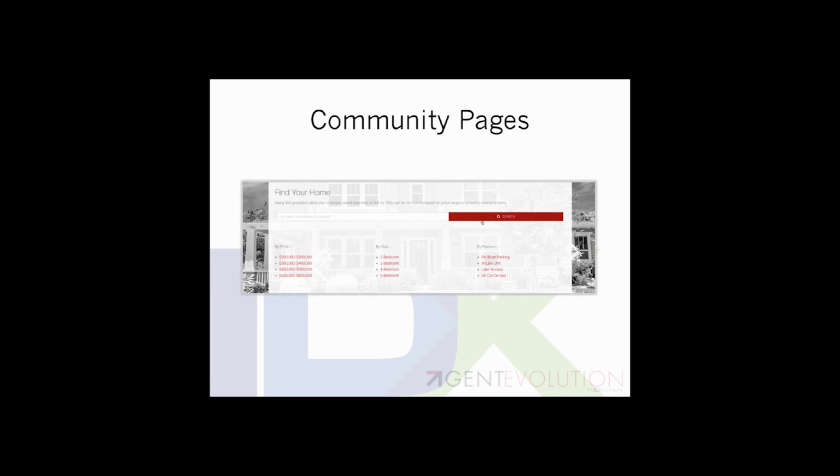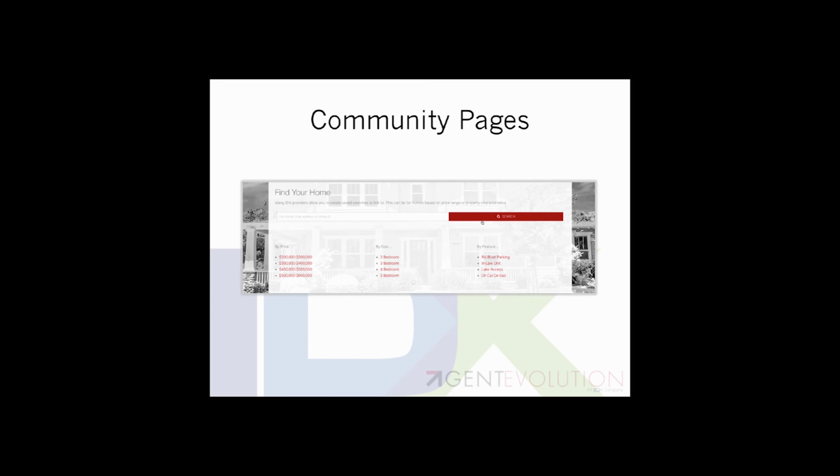Below that, I add in what I think are some of the most important elements on a niche page, and that is the saved link. This is where you take your knowledge, your experience, and you create saved searches for that community. You're the one that knows the price ranges of the homes there. Is it 2 to 300,000, 3 to 4? Is it more expensive? Is the cheapest thing $500,000? Or is it really somewhere between 2 and 400,000? So you need to break up the prices into $50,000 increments or something like that.